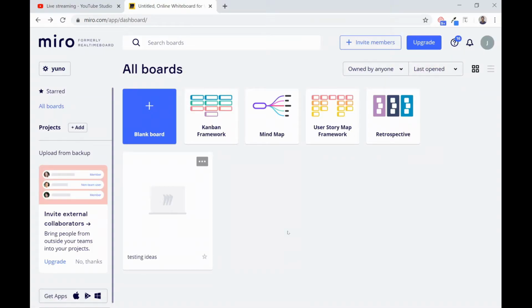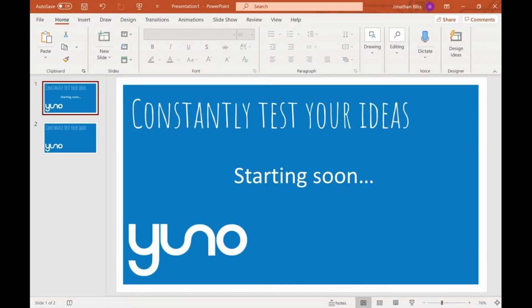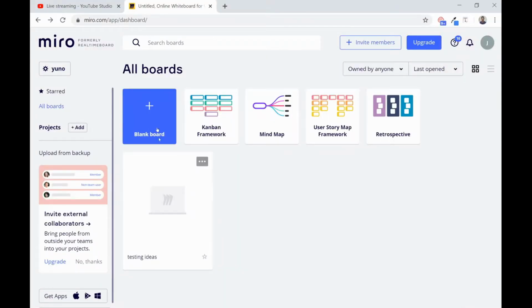This is the second thing I'm going to talk about. This is a program called Miro, which we use to test our ideas. So I'm going to have this open as well. So we're going to have PowerPoint, and we're going to need to have the page that we want to talk about. And you must make sure these are not just open, but they are open on the screen as well when you click back into OBS, because we'll need that for later.